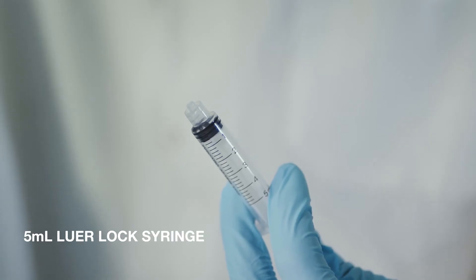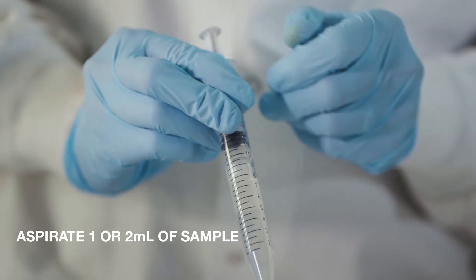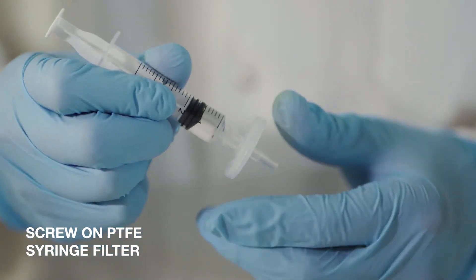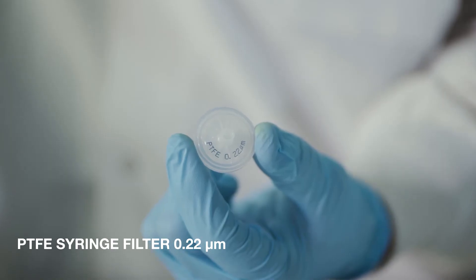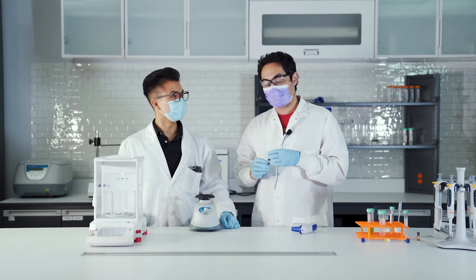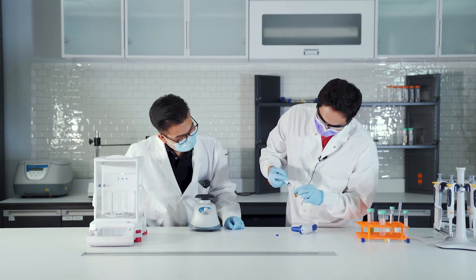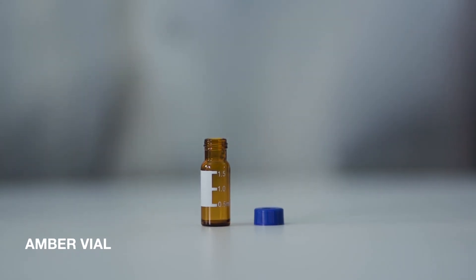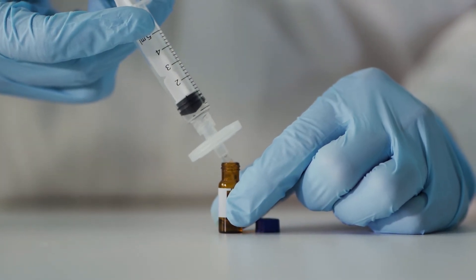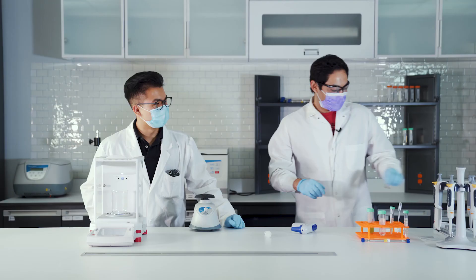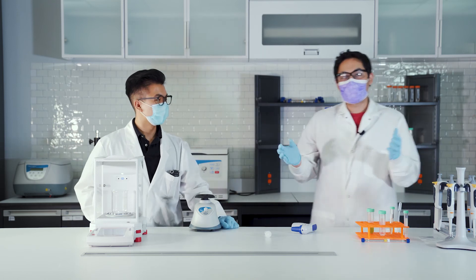Now that the sample is spun down, we want to take our syringe and pull out a mil to two mils of our sample. Then we want to screw onto our PTFE syringe filter. We're using a 0.2 micron so we can get a cleaner sample. Especially if you're using any HPLC columns, you definitely want to use 0.2 micron. We're going to get this into the vial for HPLC analysis. I'm using amber because some of these cannabinoids are light sensitive. So there you go, it's filtered, and off to the HPLC we go.